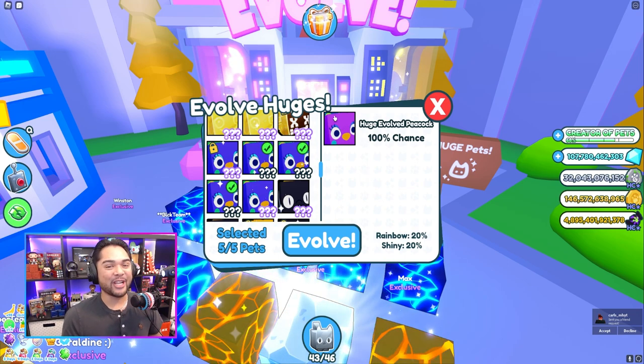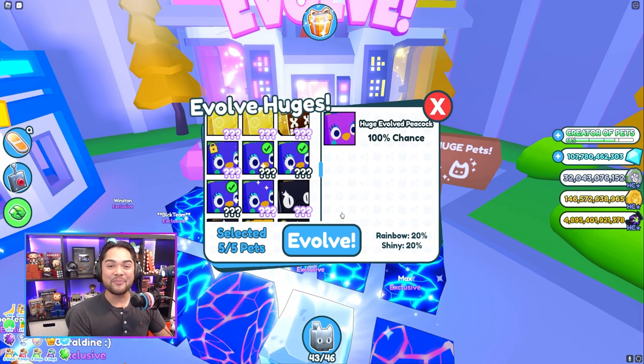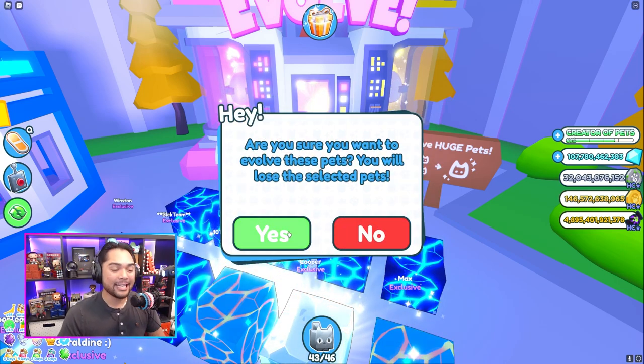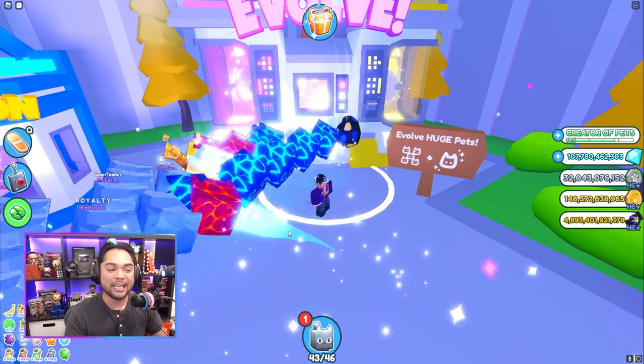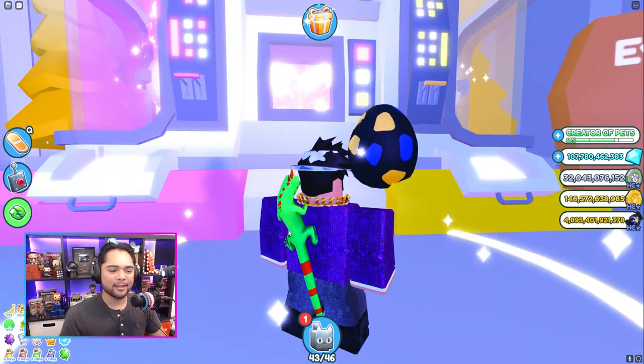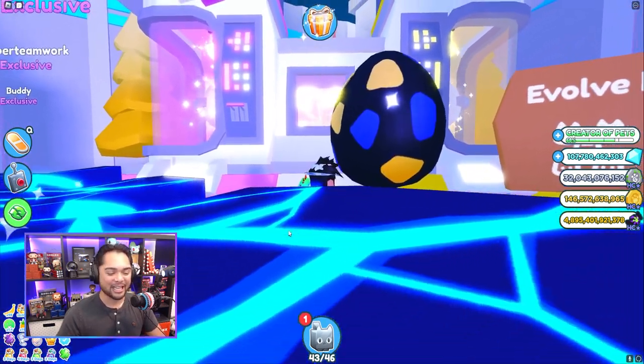It is a very rare chance that we really get a rainbow shiny from these. And as you guys can tell, it's so rare that it doesn't even show in the game that there's a percentage chance. So what are we gonna be getting today? Huge evolved peacock, 20% chance rainbow, 20% chance shiny.